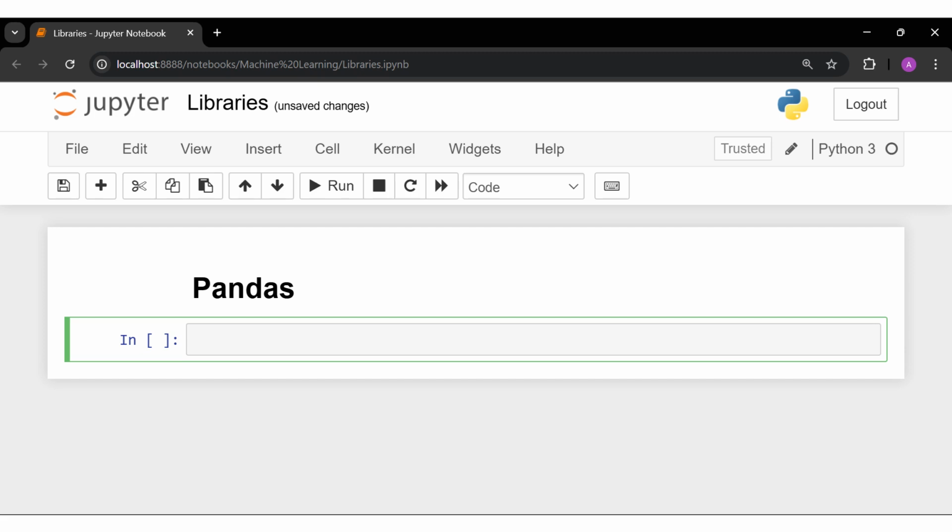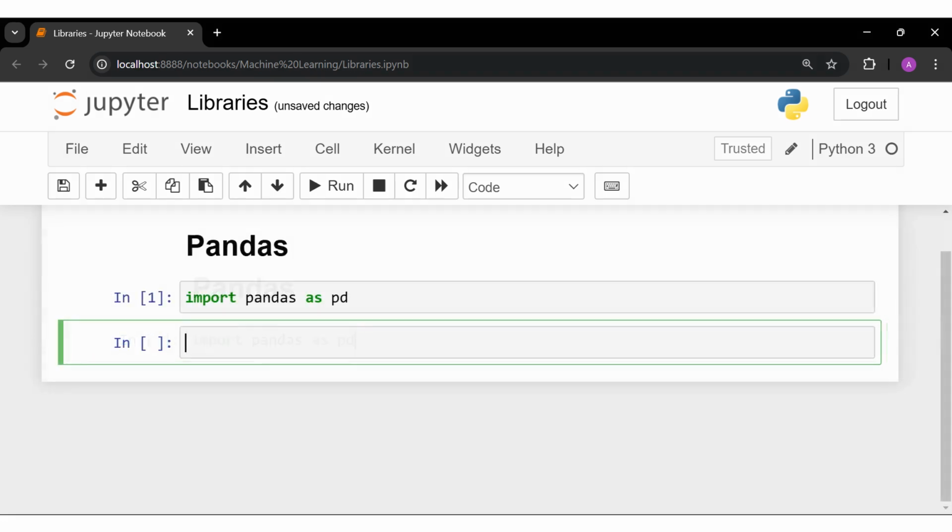Now let's create a Series and DataFrame, because talking theory is like watching a cooking show and never tasting the food. I am not here for that kind of torture. Here is how we do it in Python. Folks, first import Pandas. Import pandas as pd. Pandas, of course, is too cool to use its full name. So we just call it pd like we are best buddies.